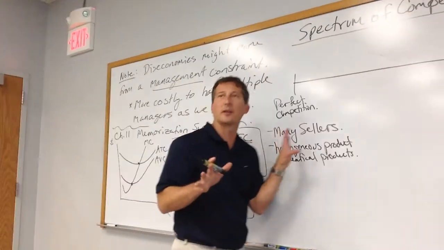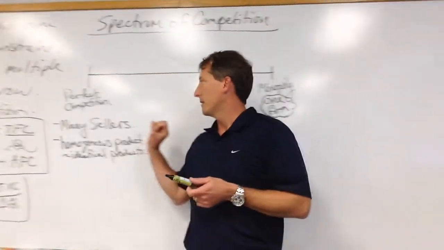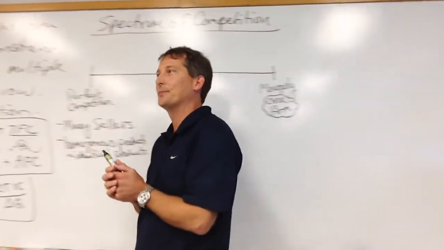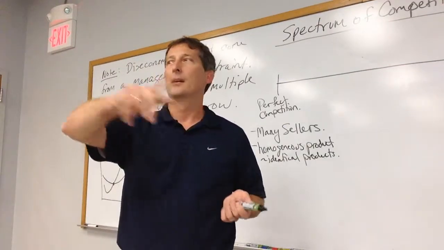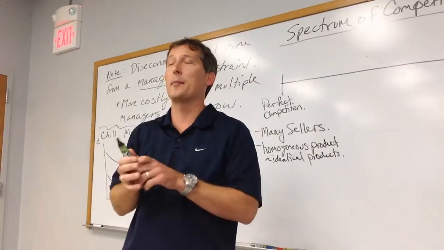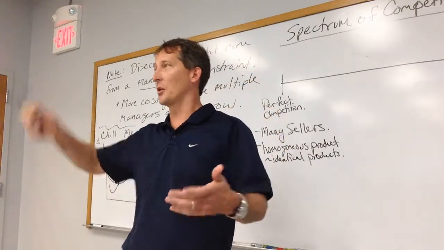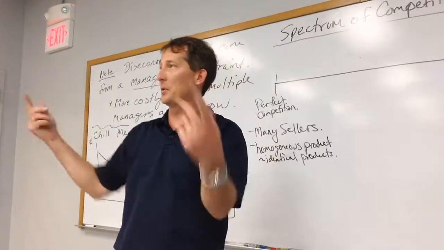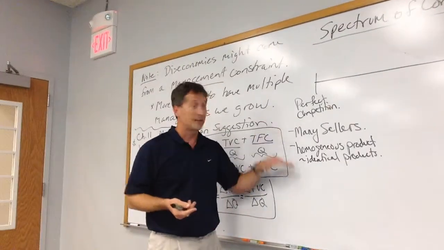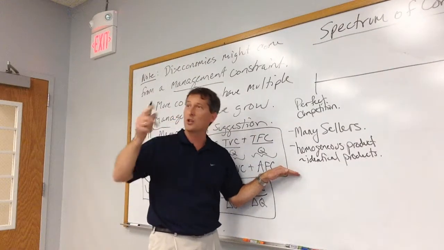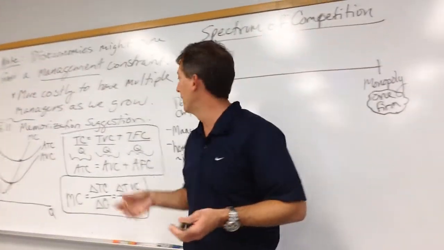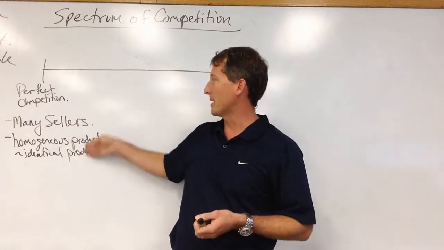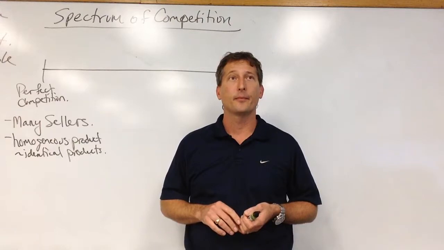Now, we might start to think of some parallels already of businesses that are selling the exact same thing. Why don't you mention a few? What comes to mind? The iPhone 6. That would be one, right? The resellers of those, you go to the mall and there's the little kiosk, you got them at Costco, you go to Walmart. So we've got multiple sellers, potentially many sellers, selling the same product. That checks off two marks for a market characterized as having many sellers selling a homogeneous product, right? Okay.